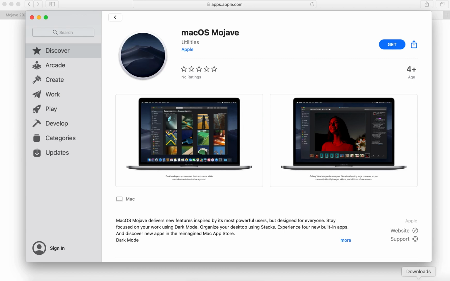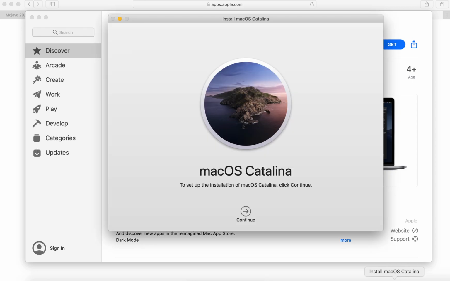Once it's there, you'll see it here. I've actually got a copy of macOS Catalina, so you can kind of see what that's going to look like when you fire that up. And you can just walk right through it. And this is it. This is what you'll see. You'll see install macOS Mojave here. After you've downloaded it, you hit continue. It's going to reinstall right over it.